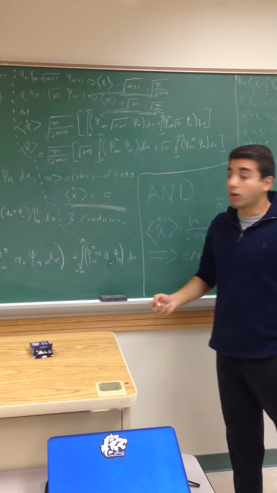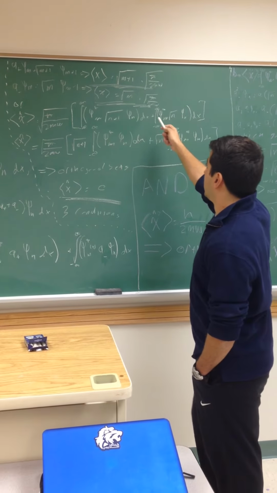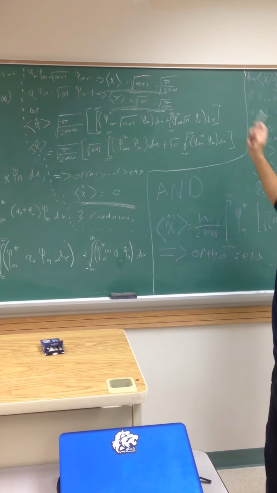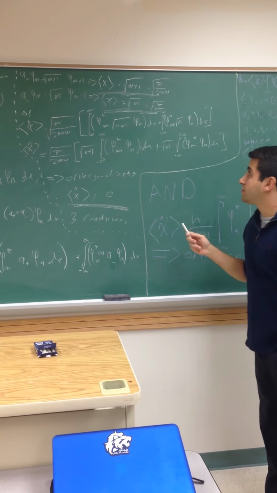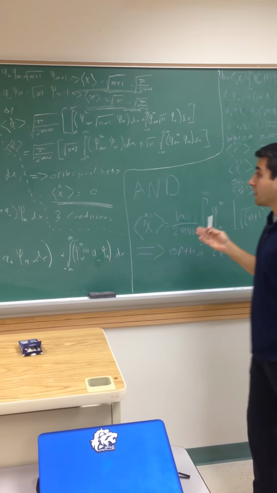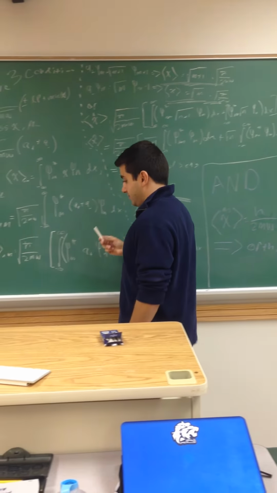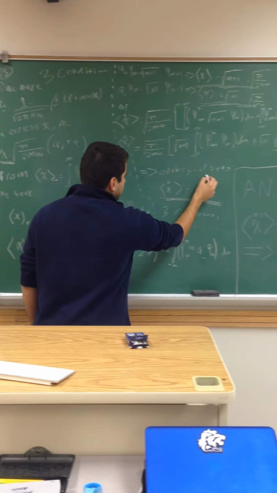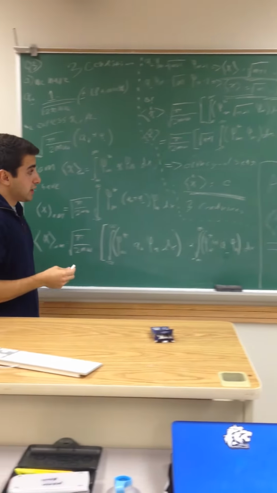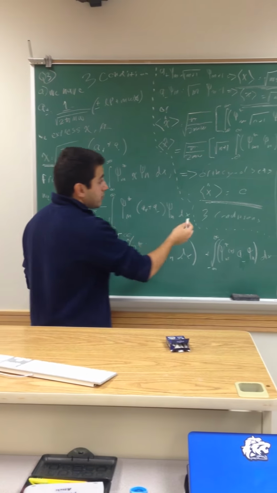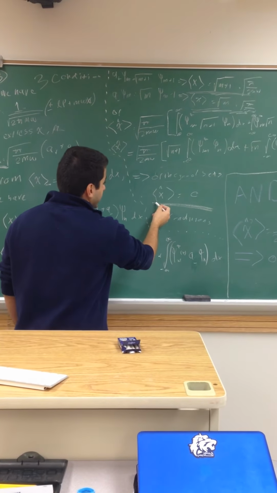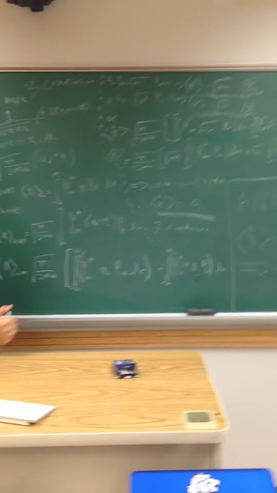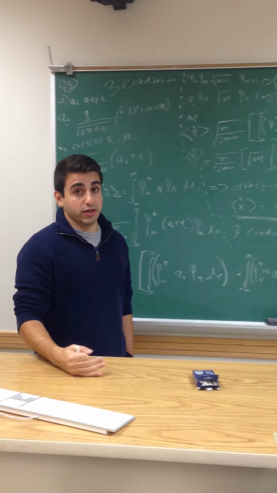And then when we introduced the lowering operator to the wave function, we were able to get square root of m times square root of h bar over 2m omega. And the last condition is we introduced both of them. And using orthogonal sets and pulling out constants, after mathematical manipulation, we were able to get the value that the position operator is equal to 0. And that's for question part A, and we were able to get 3 conditions.